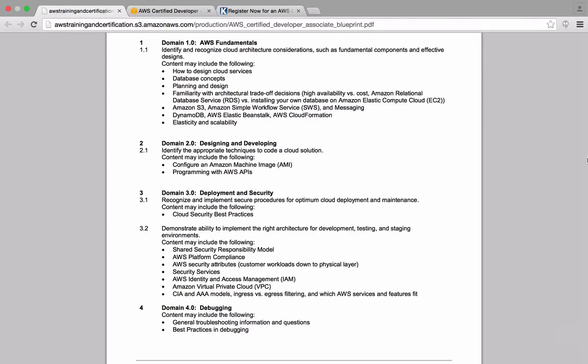So that's it really for the exam blueprint. In the next section, I'm going to start you off on AWS with a 10,000 foot overview. If you've done the AWS Solutions Architect course, you don't need to worry about this section. It's more or less a rehash of that. But if you haven't done the other course and you've never used AWS before, or you don't know all the components, the 10,000 foot overview is a really good place to start, because it gives you an introduction to the platform and a brief summary of what each component does. So if you've got the time, join me in the next lecture, and if not, thank you.